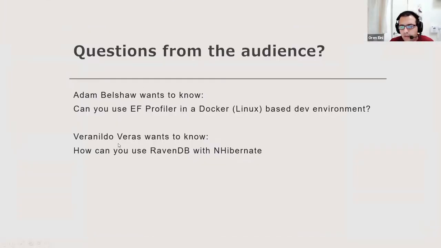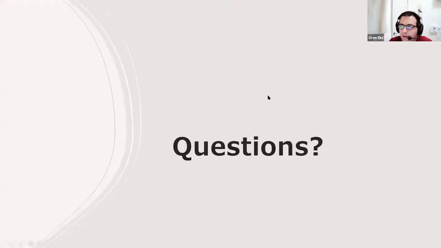We have Veras asking, how can you use RavenDB with NHibernate? The answer is that you typically don't. The NHibernate API and the RavenDB API are very close together. I was working on NHibernate for a very long time, and one of the things that I did when I set out to build RavenDB was provide a good API that has all of the usual semantics from NHibernate. So unit of work, change tracking, LINQ provider, those sorts of things are all already in the box. And I think those are all of the prepared questions that we have.